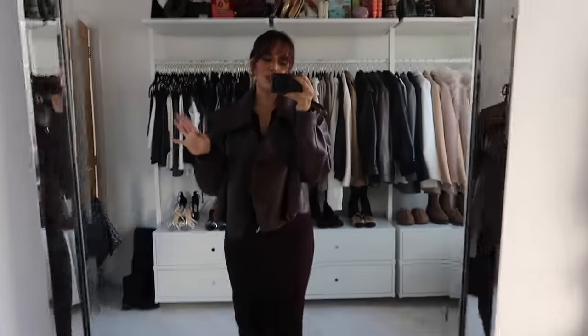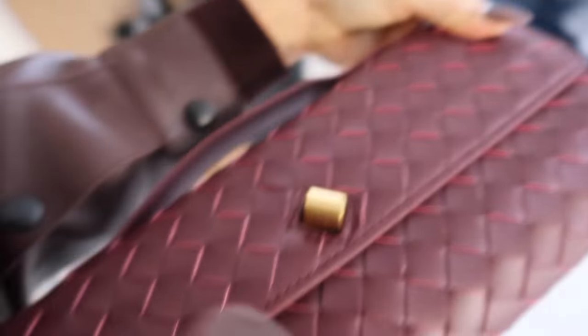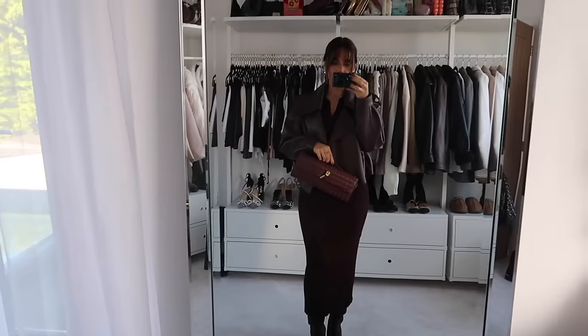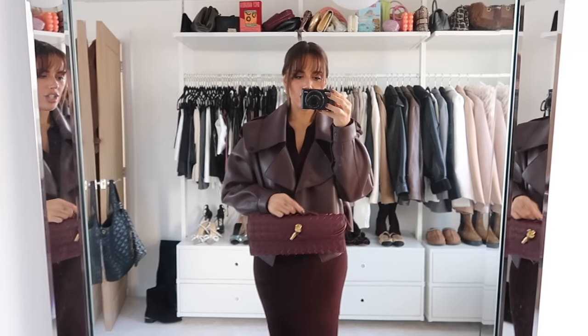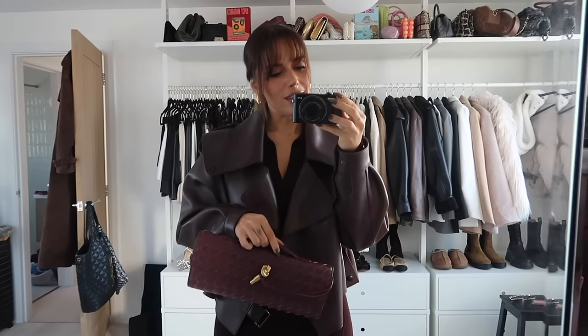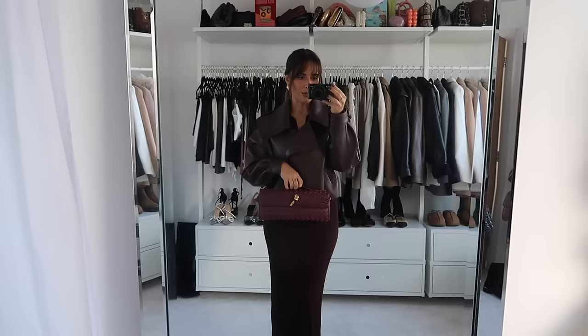We're going for a monochrome look. It's perfect for a Sunday roast — smart casual, great family vibe, and plenty of room for eating! I need to take a bag. I'm tempted by my Anthropologie one but I also love this other one — the shape is a bit more interesting. We've got a lot of curved shapes in this outfit, even the rounded toe on the boots, so adding a square bag shape into the mix is quite nice. I've also got my Etsy drop earrings in and my tiny R necklace.